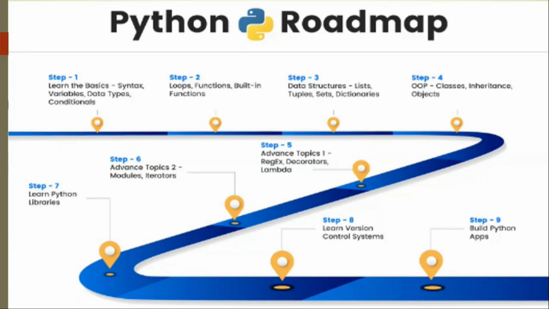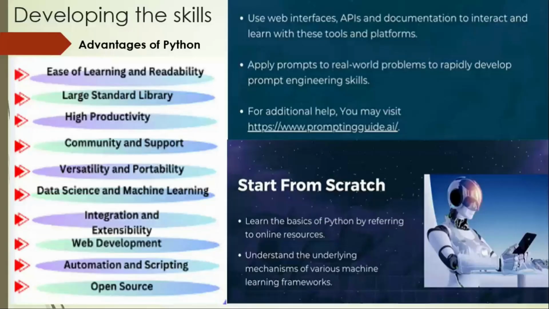Now, as we are studying Gen AI, we have to understand how we'll ask questions to the model. And once we understand how to ask questions to the model, we need not develop the code. Okay. So what are the skills we are looking for? We are looking for coding, and that coding is related to Python.